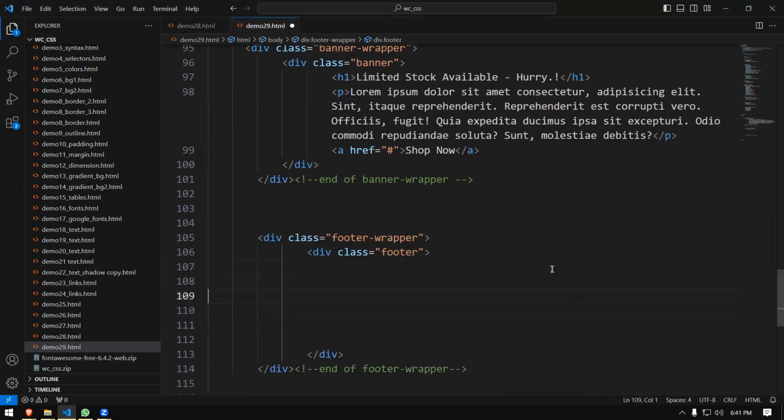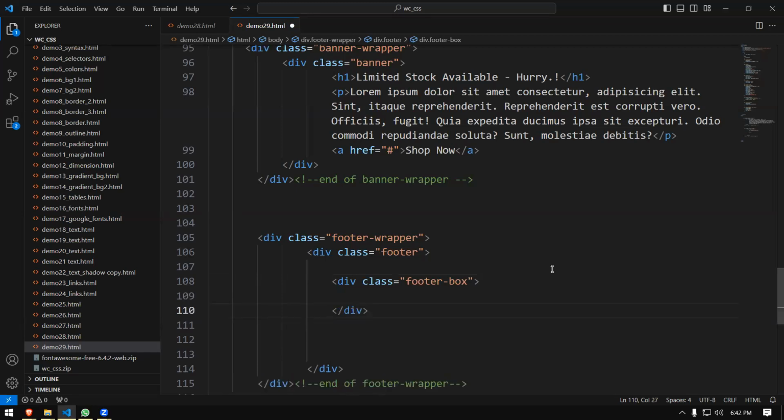I'm going to put something like this. I want to make things beautiful. That's why I'm doing these things in front of you. All the things that you have already used, I'm using it. Div, I like to use like this. Dot footer dash box. Let's say footer box. That's a footer box. So I'm going to write inside a footer box.